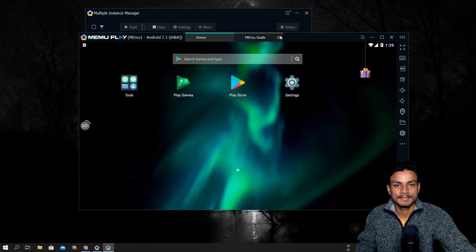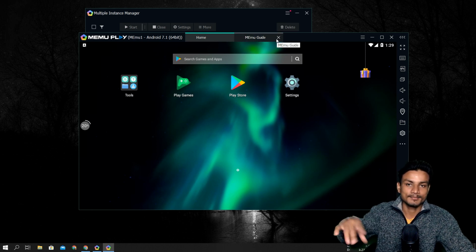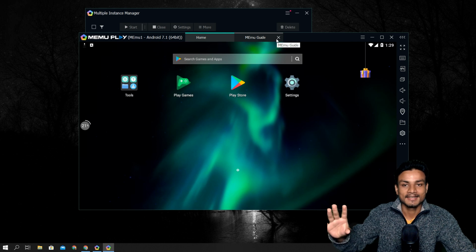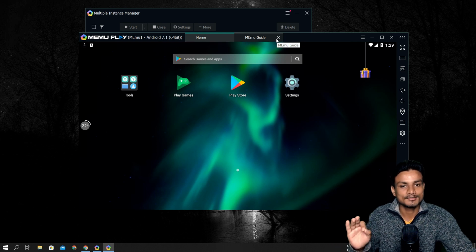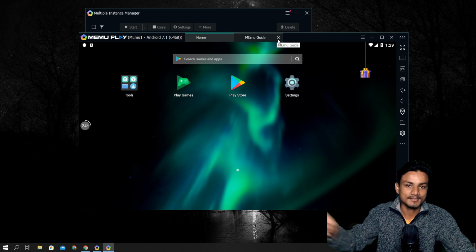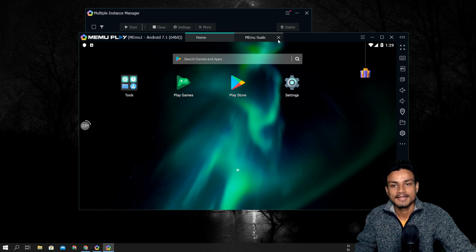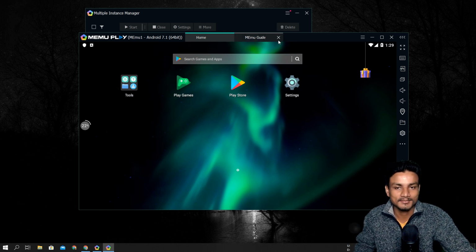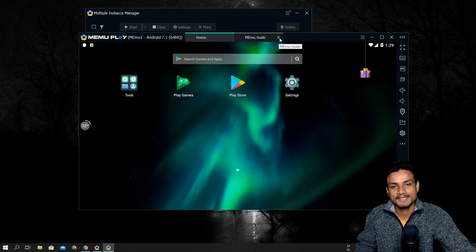Okay, so yeah, and one more thing, just breaking this right now: I have one pretty good news for the Android emulator. So just stay until the end, because I'm going to reveal that at the end. Which is pretty cool in my opinion. Okay, I'm not going to say anything yet.